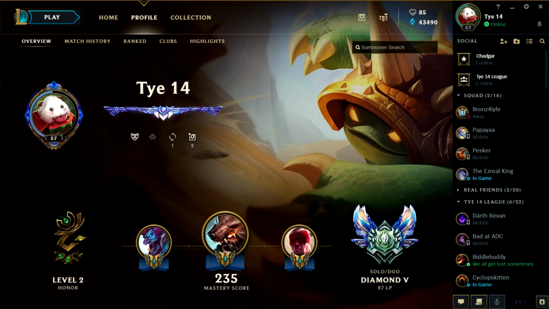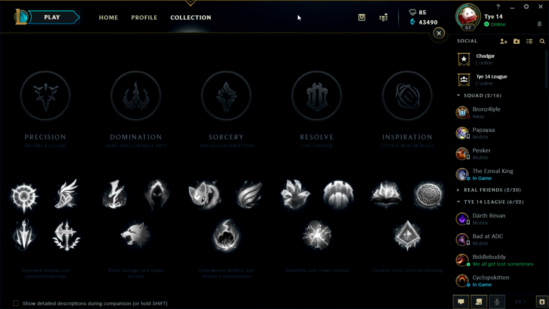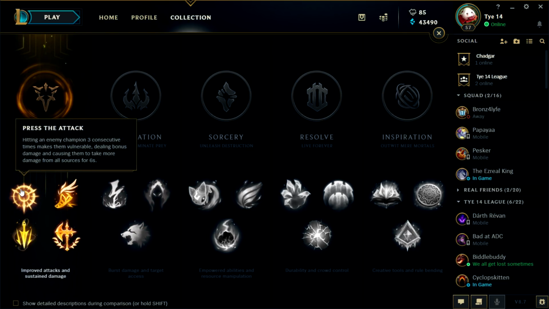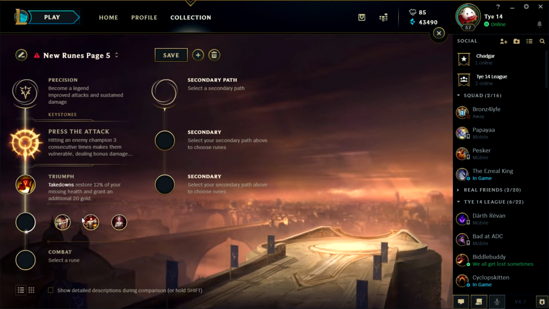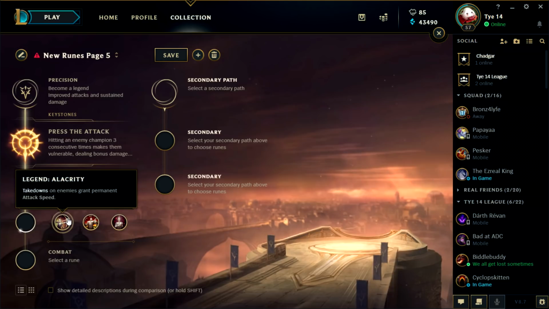Now let's get into the gameplay. Warwick plays as a tanky bruiser with some pretty good DPS, so to synergize with that, we're going to pick up Press the Attack to deal more damage with her auto attacks. Then we're going to pick up Triumph for the heals. We love close calls, we love living with no health and getting our heals back.